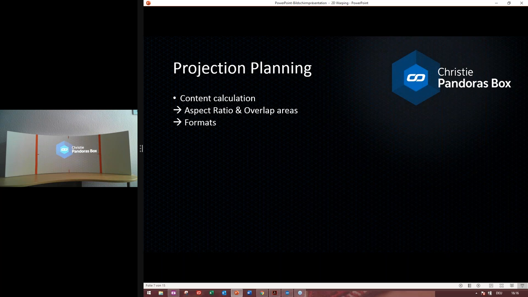Regarding this, and also how many machines or projectors you have, or what kind of hardware you are using, the question is what format you are using, or what you can choose. There, you also have to look into our performance sheets and the hardware specs you have, the performance kit of the hardware. It's very important to choose the right format for your project.